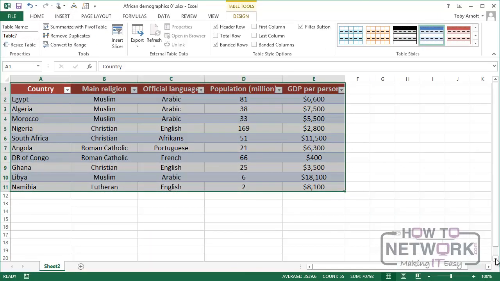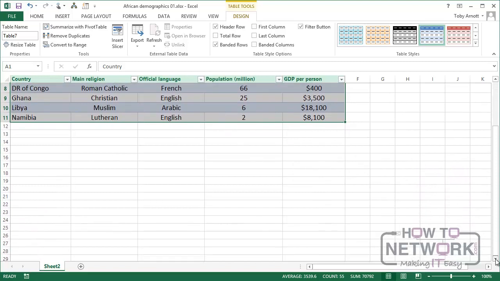Now, before we do some more work on that table, I'd like to show you an alternative way of creating a table. And in this case, we're going to start from scratch with an empty table, basically. Now, a table doesn't have to be on its own on a worksheet. It doesn't have to be the only thing on a worksheet. It doesn't need to start in cell A1 or anything like that. You can put tables pretty much anywhere.